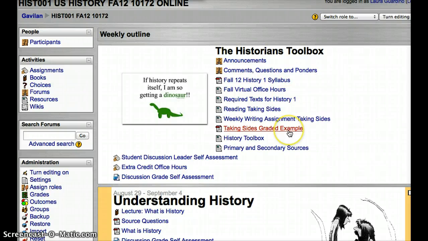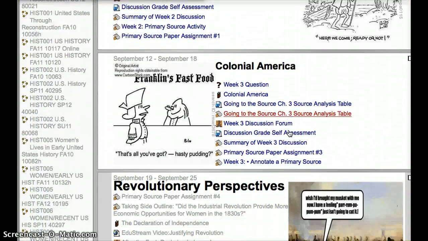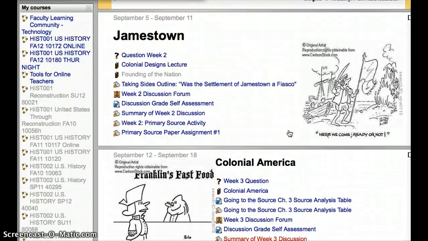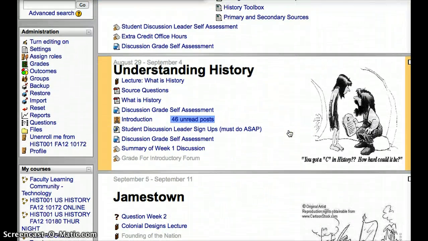I will open 3 weeks of content, 1, 2, 3 weeks of content at a time, so you can always work ahead. I find if I open too much more, it gets a little overwhelming, and if students work ahead that far, they're not really going with the pace of the class. Though if you have a medical issue or if you're having a baby or something like that coming up, talk to me and we'll definitely work out arrangements for you.